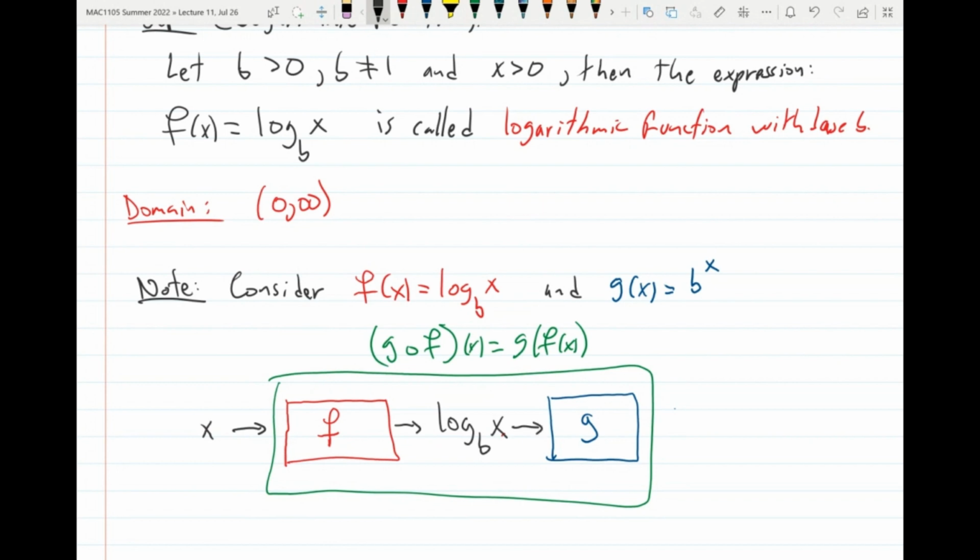Okay, now who can tell me? If this goes into the blue function, remember, this is the exponential. The job of this function is to do whatever comes in, it does b to the power, right? What would be the result? b raised to the log base b of x. But tell me what's the result? Why? Because of the inverse. Why? That's what we're trying to figure out.